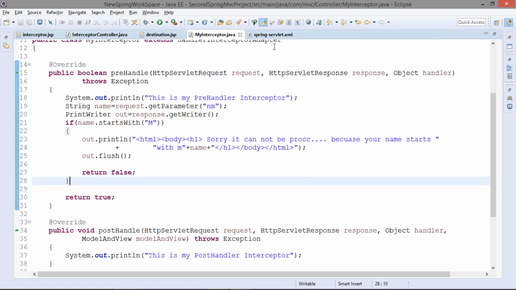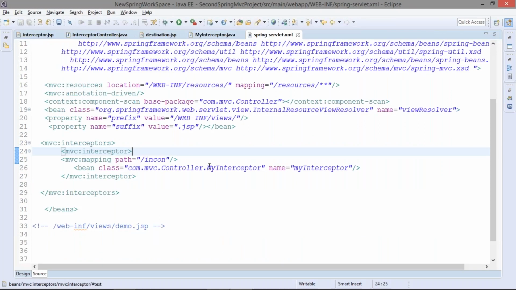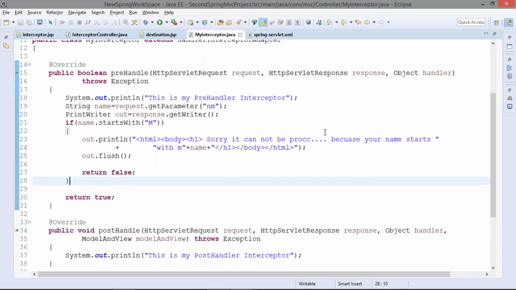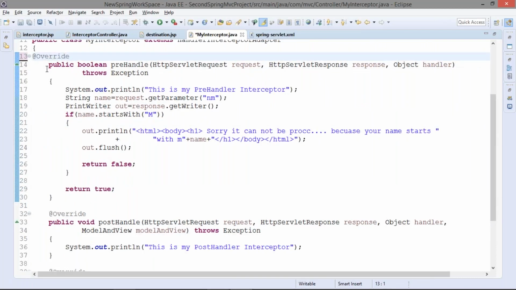Okay, so let us see the configuration file. My interceptor, it's okay. Fine, guys, no problem. There's some small error, we'll fix it, not a big deal. So guys, I want you people to go through and complete this interceptor class. Yes, guys, complete this.